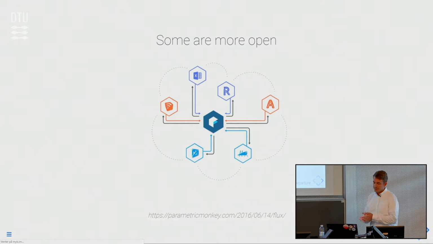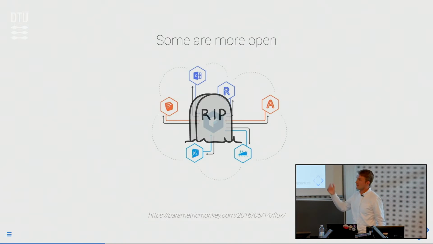Then we have some more open, like Flux by Google. It was initially started by Google, and it was also initially free. The idea was that you could take some geometry from one software, let's say SketchUp, send it to their server where they did some operations on it to turn it into a neutral format, and then convert it to the other format so you could see it in Revit. And this is all great, but the problem is that it doesn't exist anymore, and if you put all your effort into that system, then all your effort is dead now.